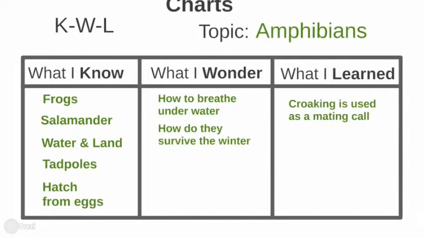An example of a chart format is the Know, Wonder, Learn chart, which can be completed collectively as a class, in partners, or individually when learning about a new topic. The chart is filled in as the students gain knowledge about the topic. Charts are organized in a way for students to create study notes.